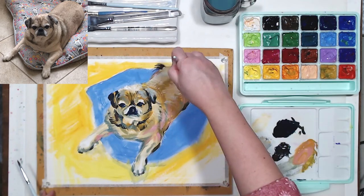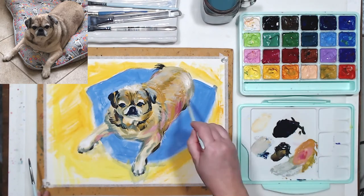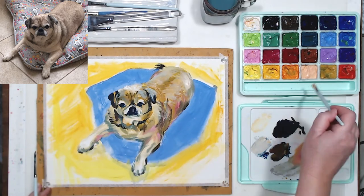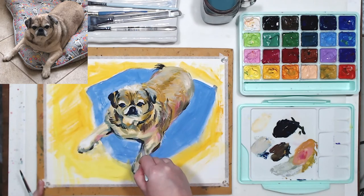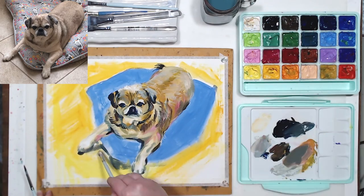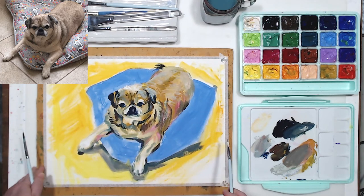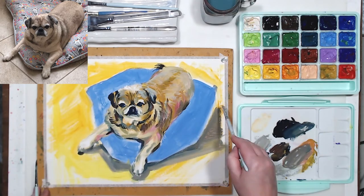But I'm sure you understand by now that the approach to painting is quite different from watercolor, and the order of painting is very different. And I very often use watercolor and gouache together because they have the same binder. So if you're interested in some examples, I left you some links and I will also place a card in the upper right corner. I mostly use this technique for painting flowers, or used so far. So if you want to check out those videos, it might give you some interesting creative ideas for your paintings.